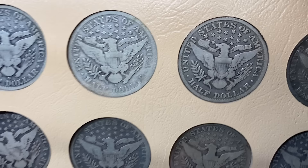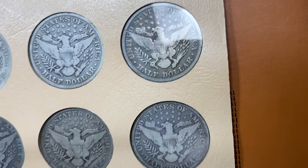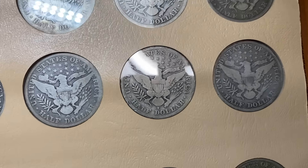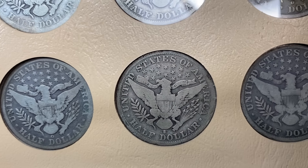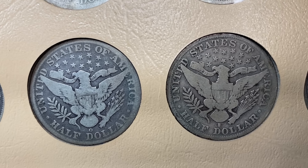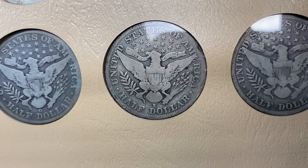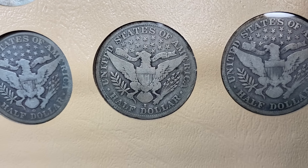Now for some series, when you grade a coin they're going to tell you you have to have a full rim. But for a lot of coins, depending on the wear patterns, if you have a full rim, you may be already pushing a VG coin. You see this O mint mark coin right here, which has just a touch of wear into the rim. When they talk about the rim and wear into the rim, they're talking about the difference in the A and the M and the E in AMERICA versus this coin here to the right — where you have pretty much that A, M, E, R — none of that is blended. Now the rim is still gone, but the letters are not blended at all.